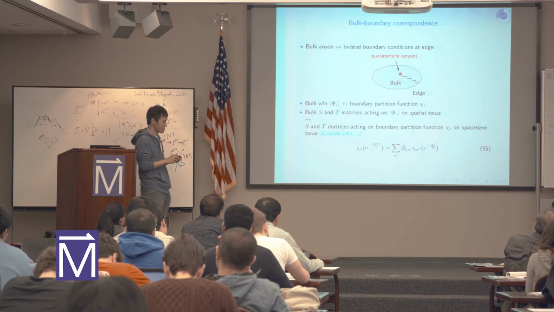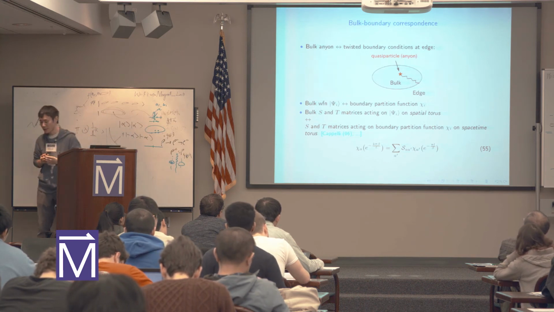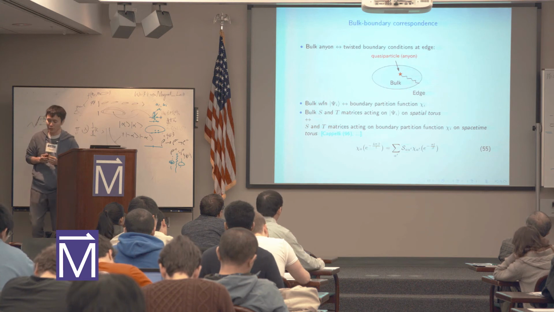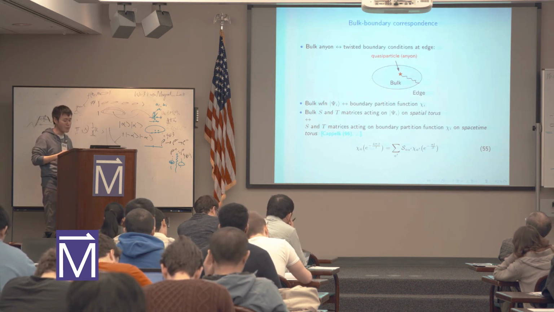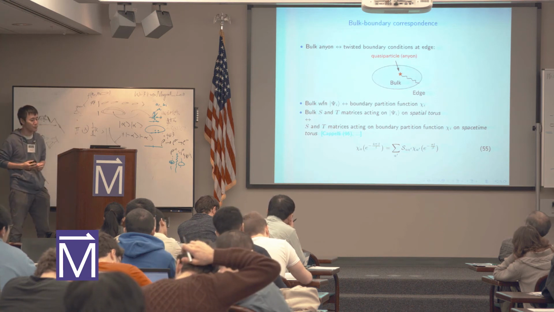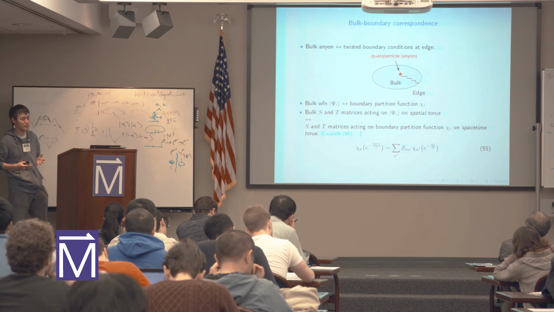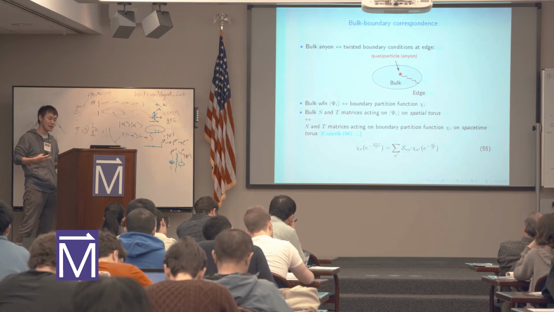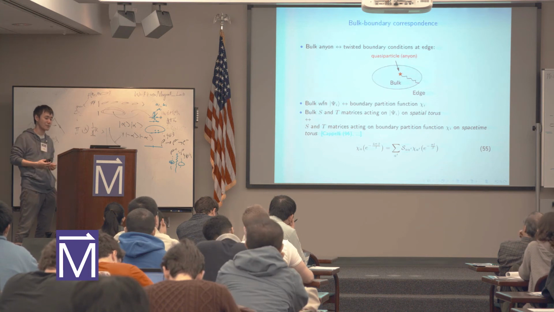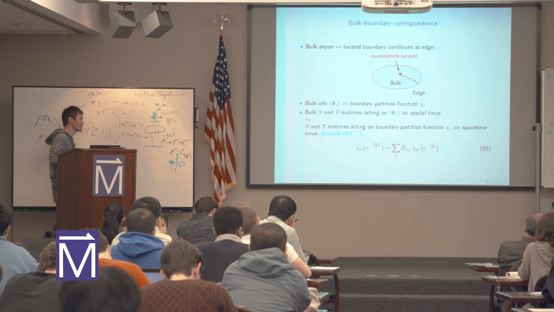Maybe just a quick remark about the boundary of topologically ordered phases. I will be interested in the bulk properties of topologically ordered phases, like the braiding properties of anyons. So this data is a topological invariant of the system. So we are interested in that.